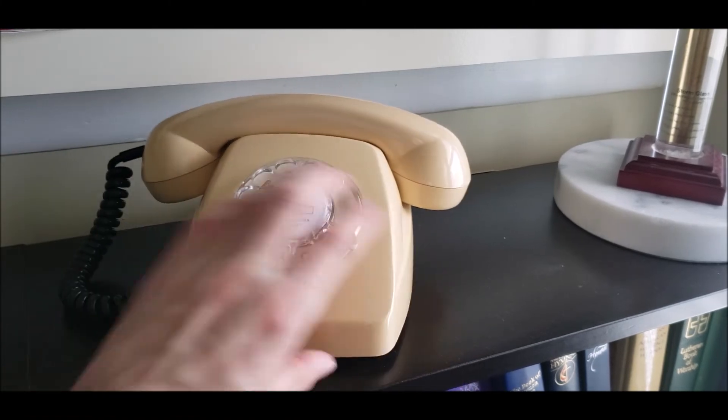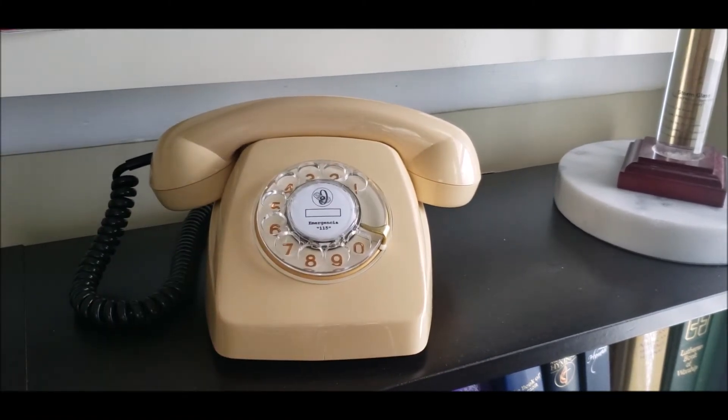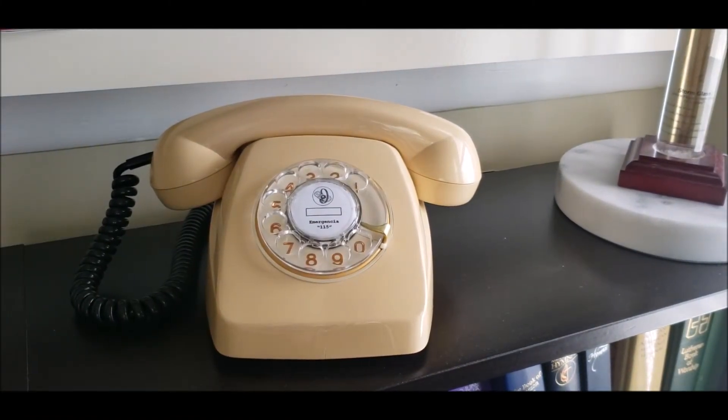It's in very nice shape. One thing with the dial is that the bezel is different compared to the number nine dials used on the Princess telephones. When you take off the clear bezel that has the numbers on it, there is another piece of white plastic or paper laminated that gives it the white color behind the numbers. On the Spanish telephones, they actually painted the back with a type of paint.